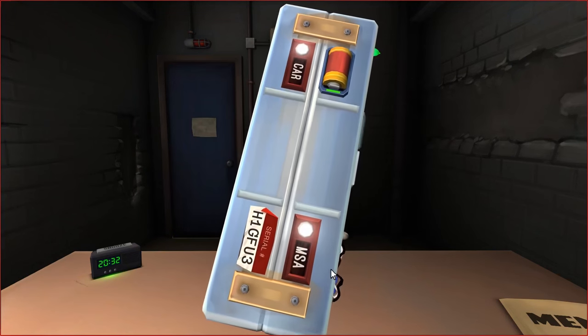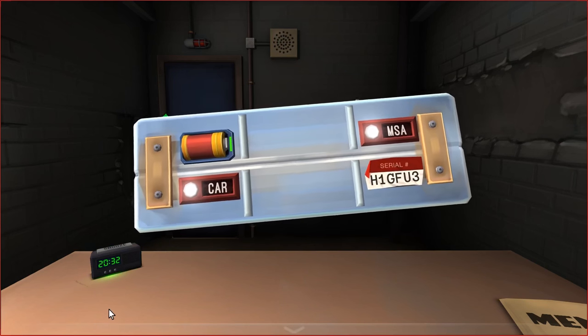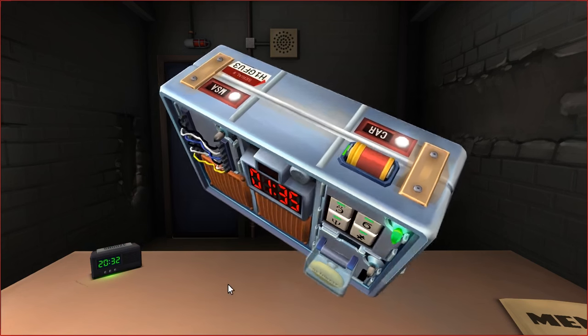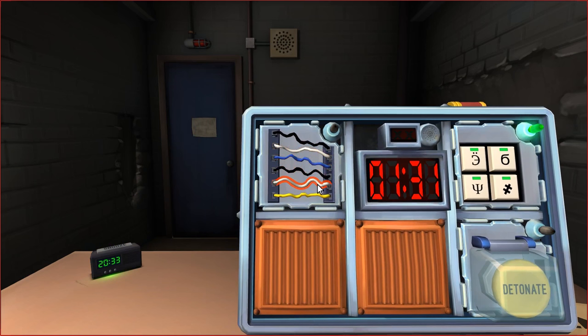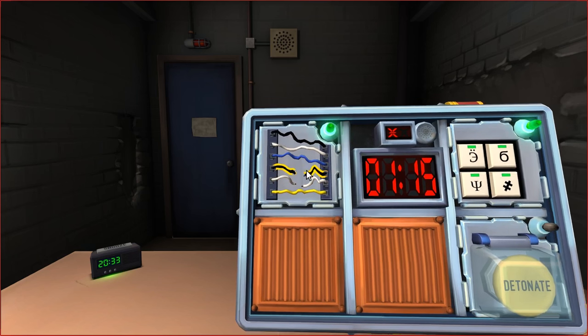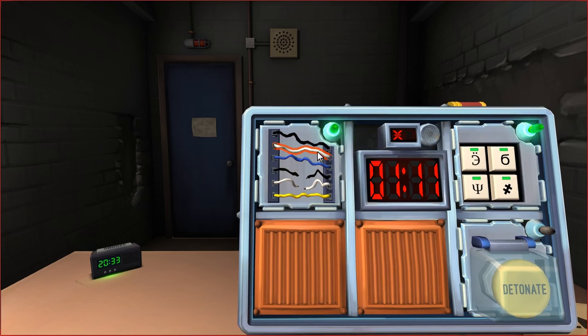Is there an odd number in there? Three. Okay, cut the third wire if you have no yellow wire. No, I have a yellow wire. Okay, don't worry. Otherwise, if there is exactly one yellow wire and there is more than one white wire, cut the fourth. Do you have more than one white wire? Yes, I do. Cut the fourth wire. Oh, shit. Oh, no. Okay, yes, okay. Did it work? Yes. Good.